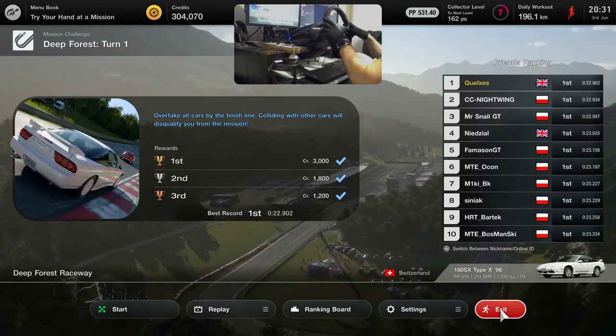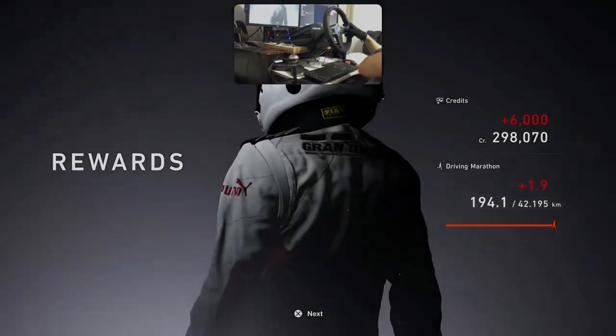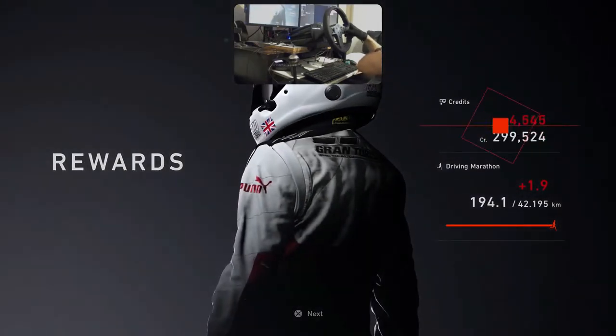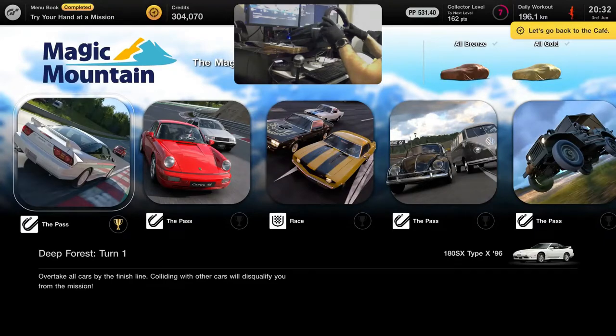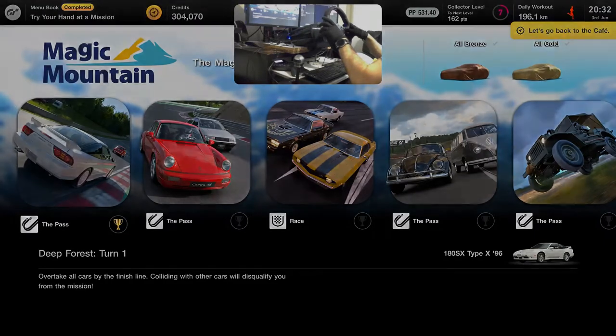Okay, exit. I think that was the only one I had to do to achieve the requirement for the next menu book. Yeah, it was enough for now, at least.